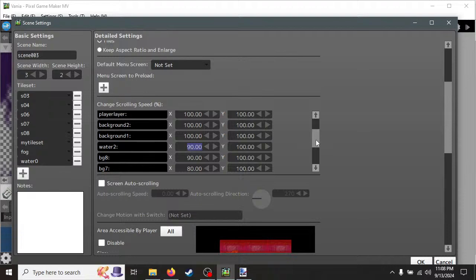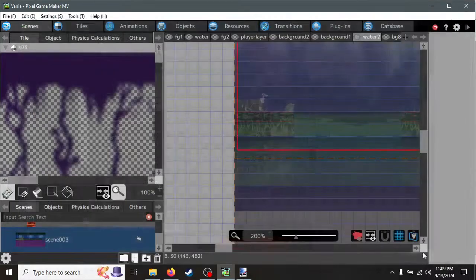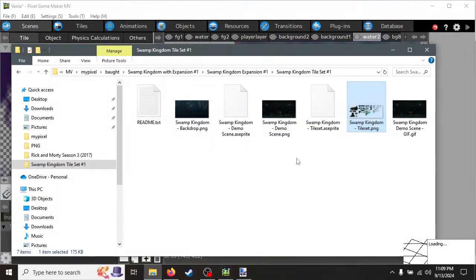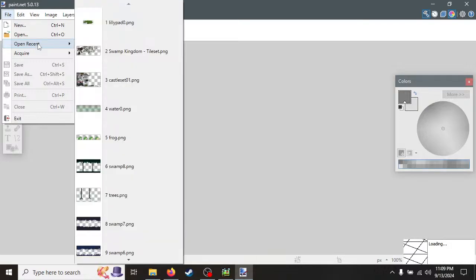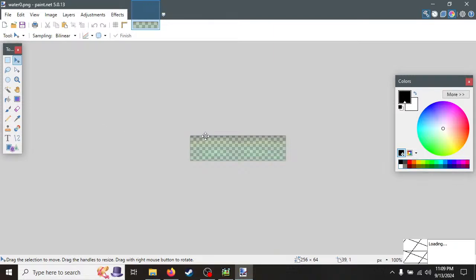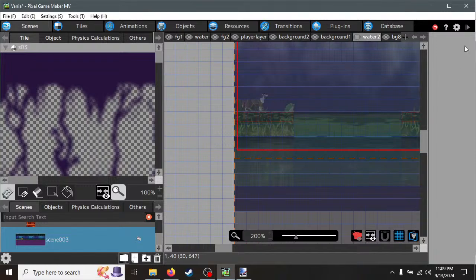See, what is that water level moving at? 120. Okay, I'm gonna change this to like 110. No, 1. Okay. Yeah, for some reason the water is dark on top. I don't know why exactly. Here's the water. It's not necessarily dark on top. This is a little bit, but not that much. I don't know.